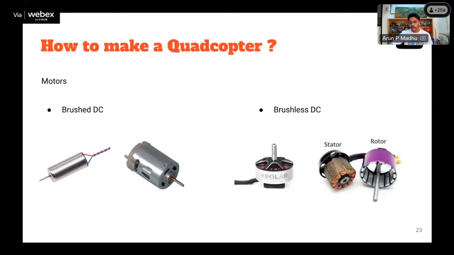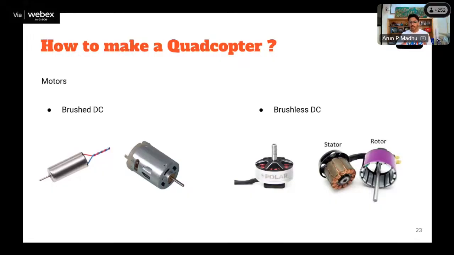Previously I discussed propellers. Now we have seen motors. So you can't randomly choose any propeller and any motor. If you want to build a drone of a given weight, there is a combination of a motor and propeller. According to the weight of the drone, you have to choose this combination of motors and propellers. There are lots of things going on.